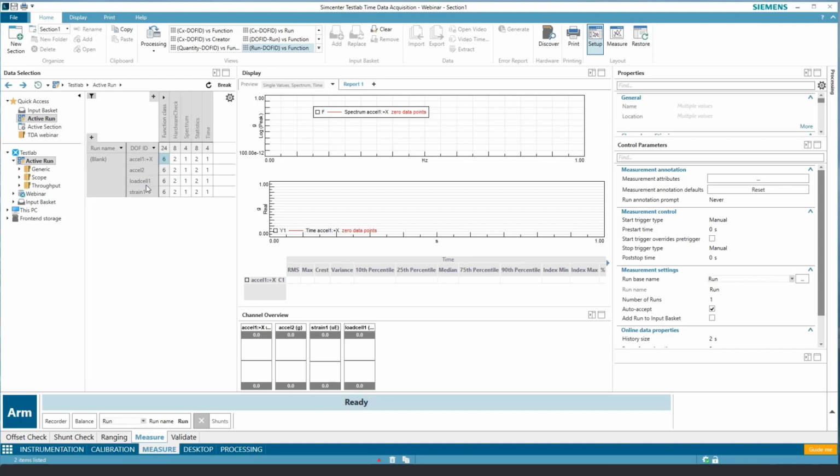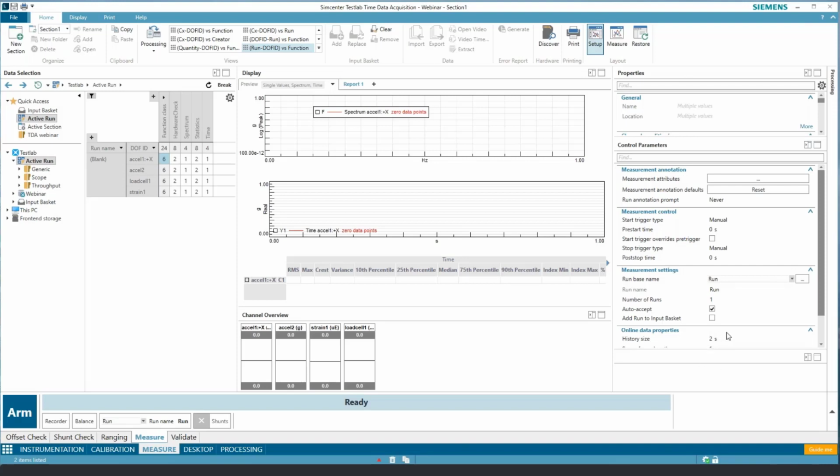I've got 4 channels set up, 2 accels, a load cell, and a strain gauge, quarter bridge strain gauge. And the data screen display is set up to show me all the functions I have available for my first channel, Accel 1. I have my different properties over on the right when I'm in the setup view here.